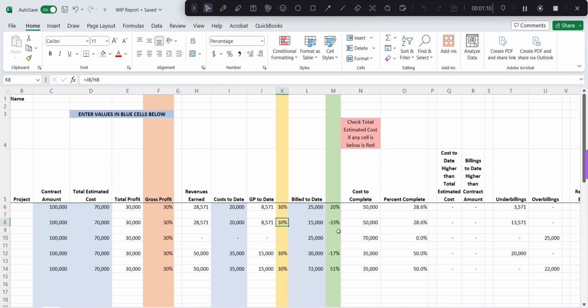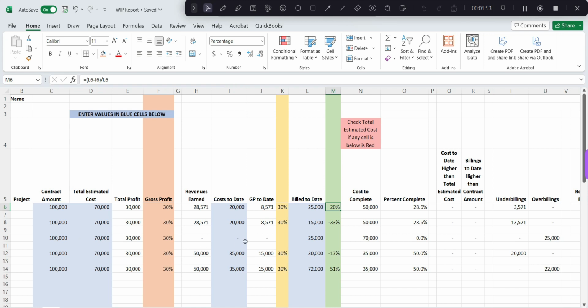Same idea. You'll see here that you billed more in the previous example. You had 5,000 more billings than you had cost, but yet you were still underbilled. Okay, and that's all based off of your costs incurred and your estimated gross profit. Just because you billed ahead, so to speak, doesn't mean you have overbillings. You can see here clearly as the first example, 5,000 more billings, but you still have an underbilling because the rate you were billing at was 20% gross profit when you should have been 30%. Okay, so let's go on to the third example.